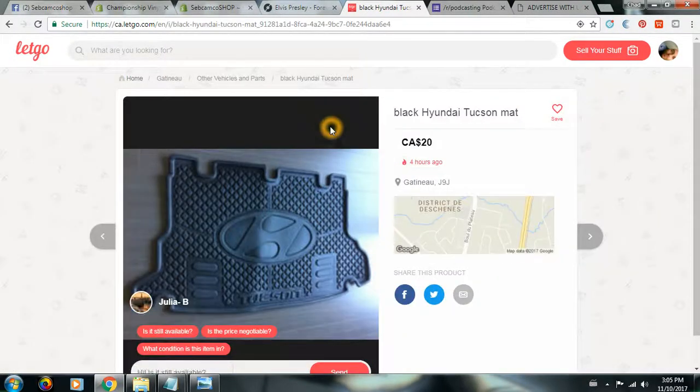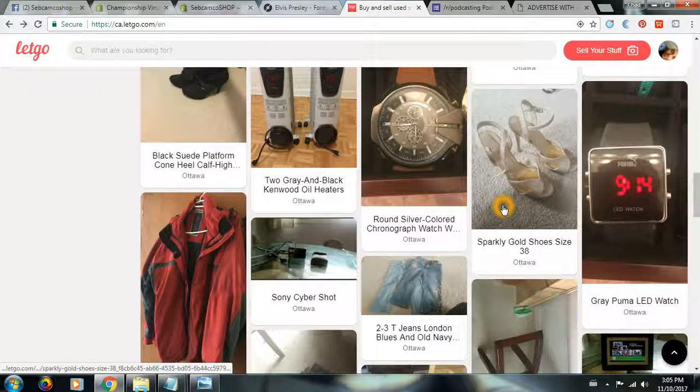This isn't a bad picture here. It's got some nice lighting and shadowing on it. You can very much see it's a Hyundai Tucson winter mat, so that's kind of cool. It's got some good pictures to show you. It's bright enough, and no other foreign objects are in the image, so it's pretty cool. Here again, I don't know if I have to click on all the images for you to see. You can pretty much get the idea here.